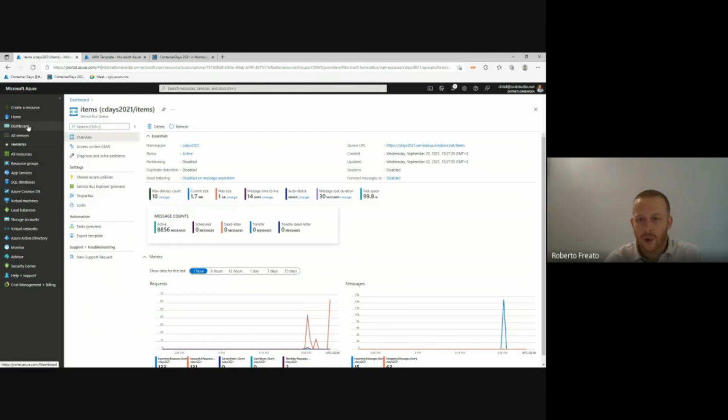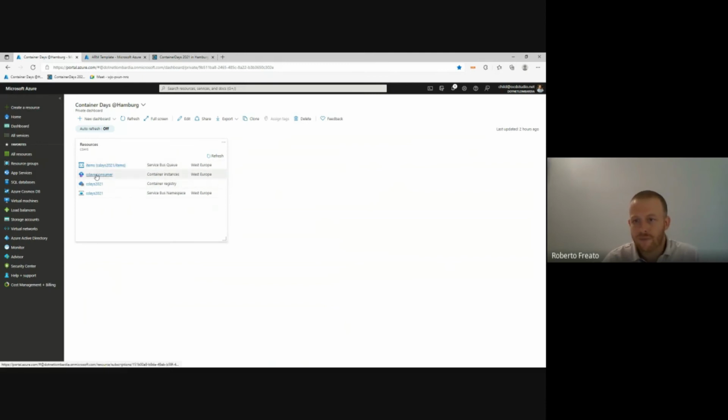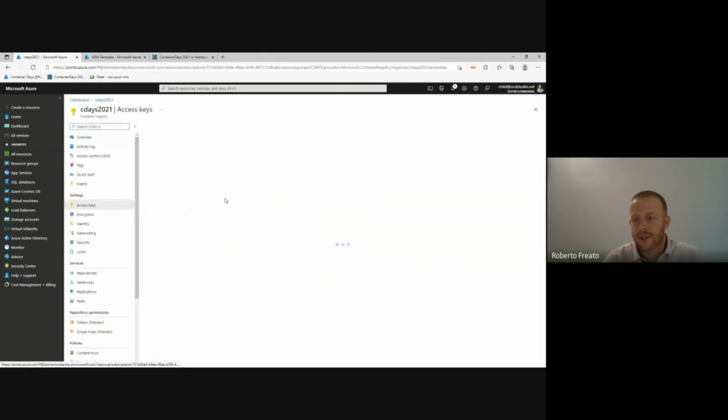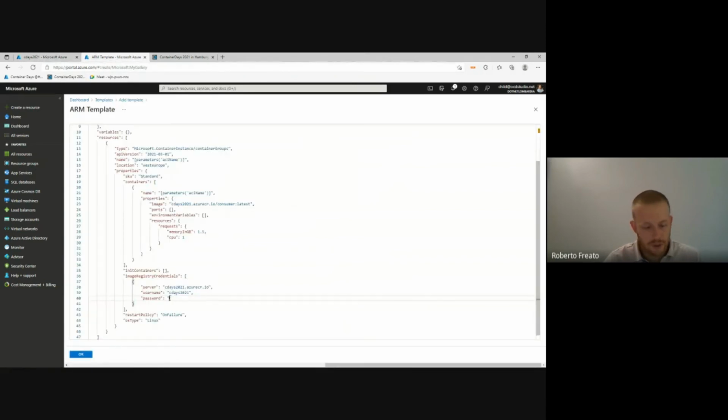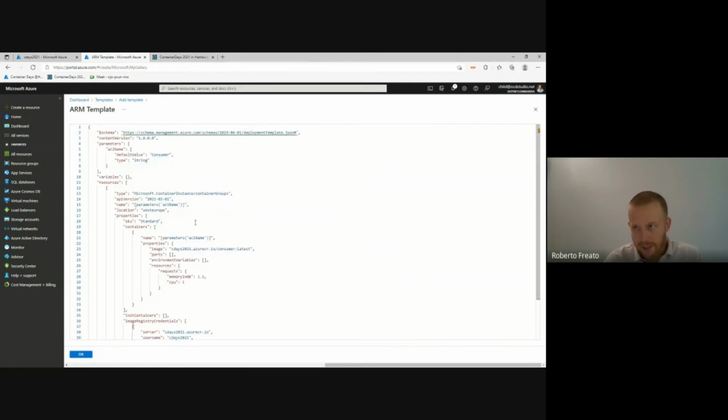So you cannot export all the stuff with the password, of course. So we can go back to the registry, take the key again, and we can put the password here. But this is complete, of course, as a single instance. What we want to do is a template that will deploy a huge number of instances, and it's preferable that this number of instances is decided by the deployer, not hard-coded here in the template.